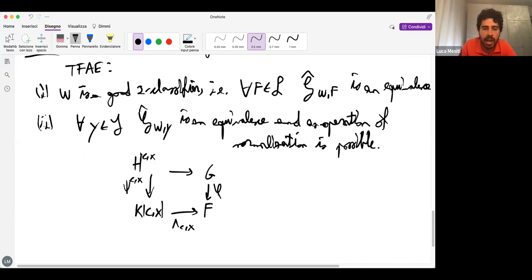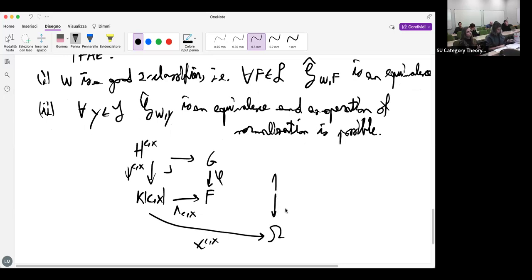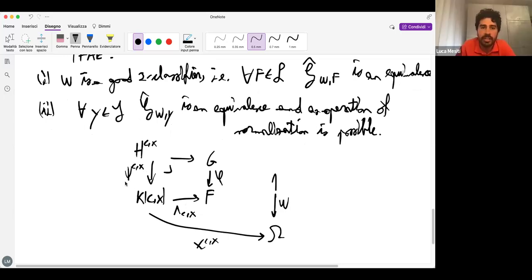And now we have this bunch of discrete opfibrations over the dense generator that by assumption, by 2, we can classify.